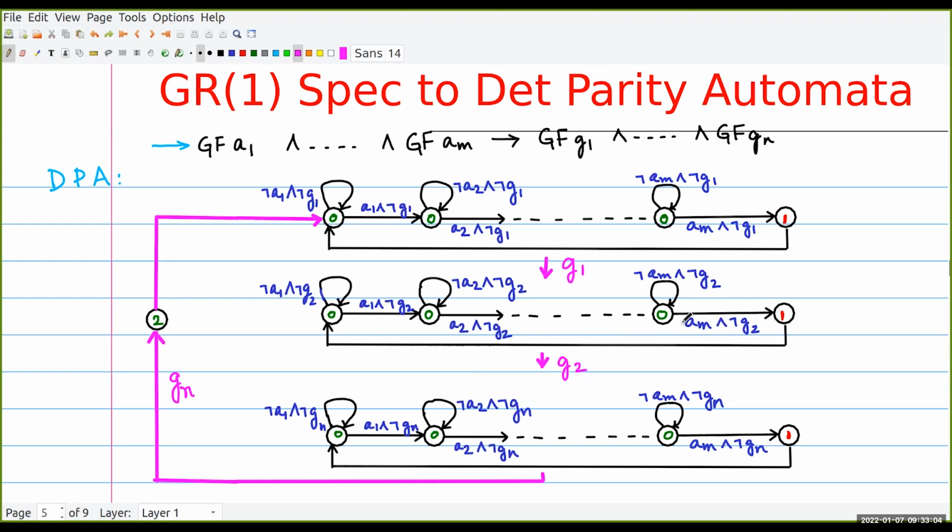So if you think about the infinite run of this automaton, you will see that the infinite run will get stuck in one of these loops, right? And if it gets stuck in one of these loops, it will be visiting this state infinitely often. Okay, I mean the corresponding state here infinitely often. So here, what I have done is, yeah, maybe I should do it the other way.